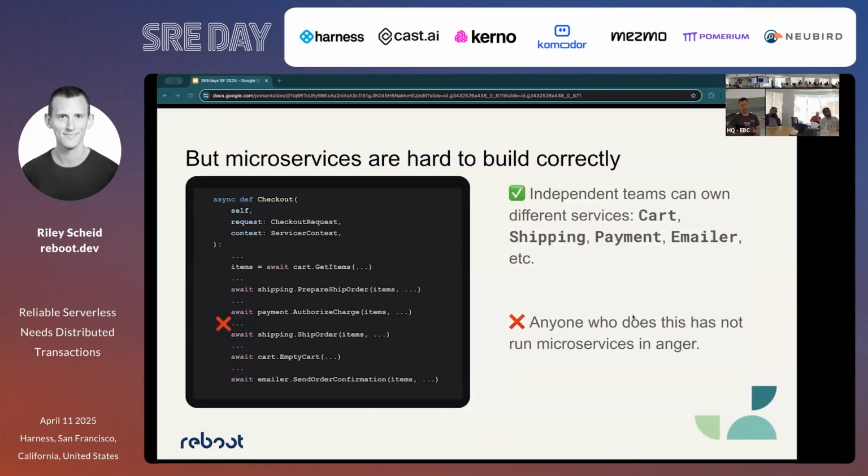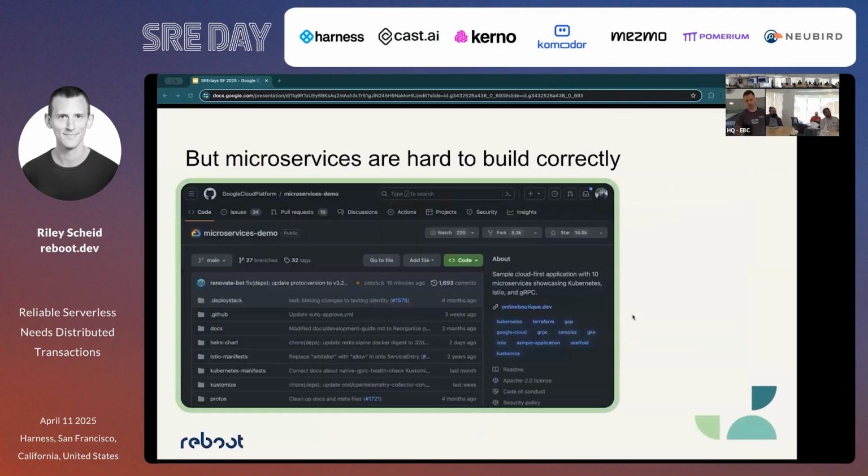So at this point, you're probably in one of two camps. Either you're thinking, yeah, duh, this is not the way we code microservices. Anyone who has used microservices in anger does not write them this way. Or you are in the other camp where you're thinking, oh no, I think it's possible that I have these bugs in production myself. And if you are in that latter camp, you would very much be forgiven.